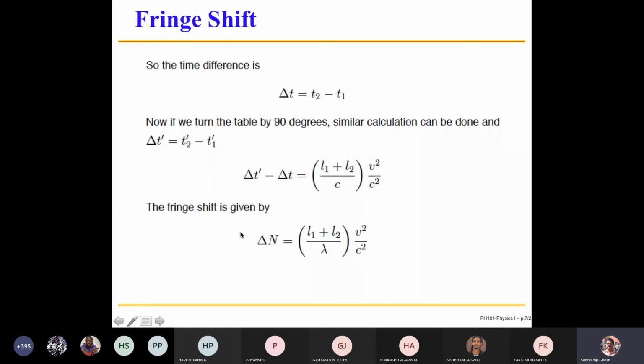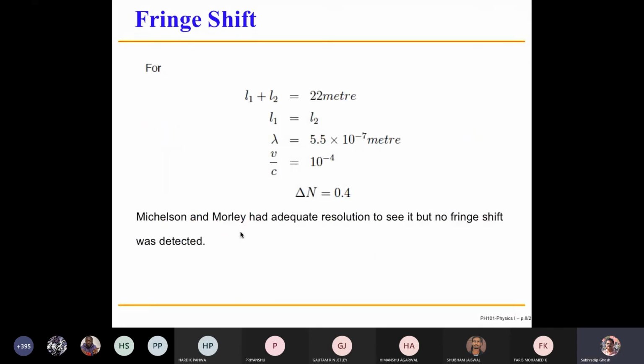Now, what Michelson and Morley did, so this is the analytical calculation, all fine. They obtained an optical path length of L1 plus L2 to be 22 meters, and they made both the arms the same, so that whatever effect we get is completely due to this movement of Earth through the ether frame, and thus we can detect the ether frame, or prove experimentally the existence of ether. So this is lambda, the wavelength of light used. This is the velocity. And so calculation-wise, from this formula, if I simply plug in these numbers, my delta N should be 0.4. It wouldn't be 1, of course, but you will see some fringe shift.